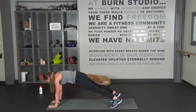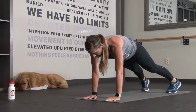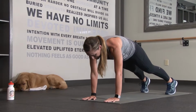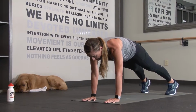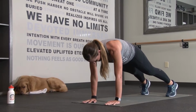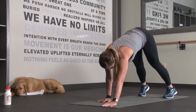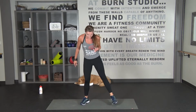Good. So pressing up and out of the mat, press the balls of your feet into the mat, energy out through the heels, contracting the entire abdominal wall front to back, squeezing the thighs or your quads, your glutes. Give me 10, 9, 8, 7, get ready to walk the hands back toward the feet. Good, and then we're gonna come up, stepping it out, facing to the front.